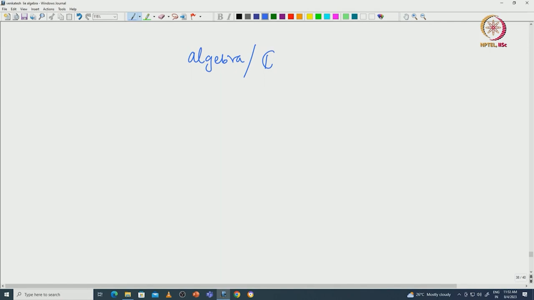The only thing is there should be some compatibility condition between the product that comes from the ring structure and the scalar multiplication. So this is basically a vector space, and on top of it, it has a product. That product under the scalar multiplication that comes from the vector space should have some compatibility condition. That is all. Now this includes what is called an associative algebra. What is an associative algebra? The product should satisfy the associative law. If you call the product xy, then (xy)z should be equal to x(yz). This is the associativity law.